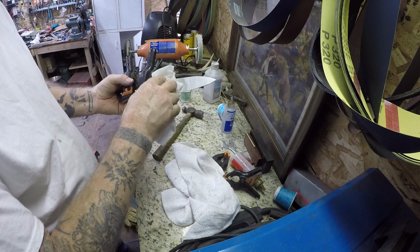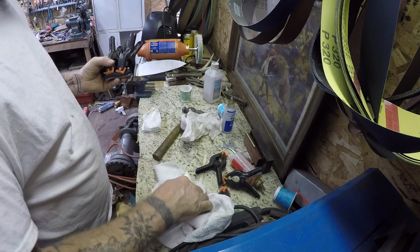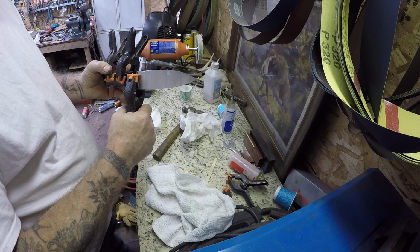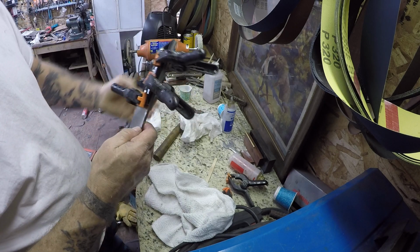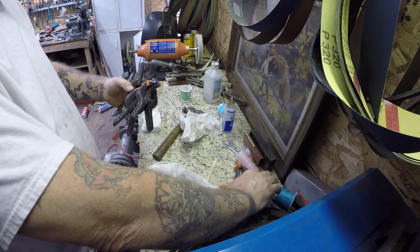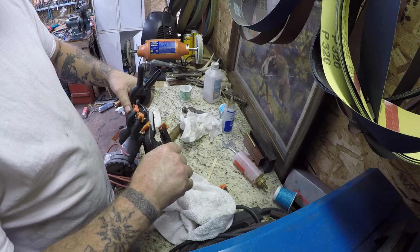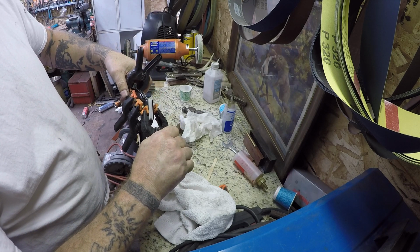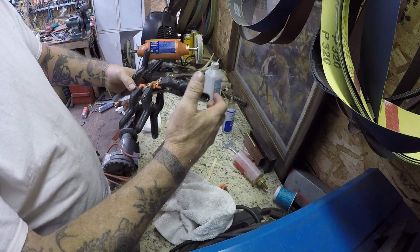I'm more worried about getting all this epoxy off of here. Get that on there. Maybe one more set right here on the end. If she'll stick. Maybe that'll stay.